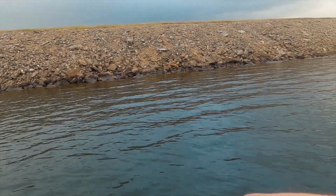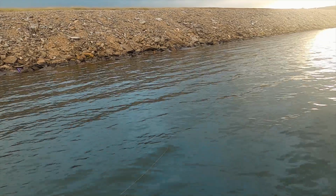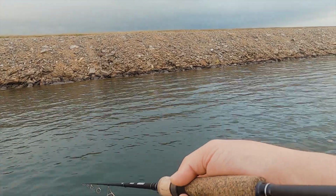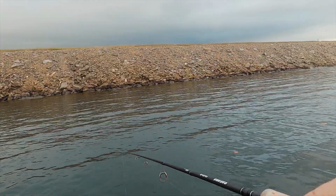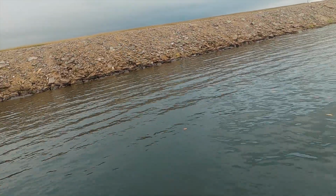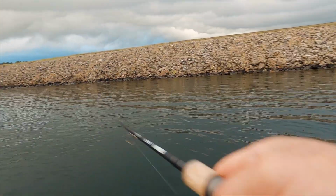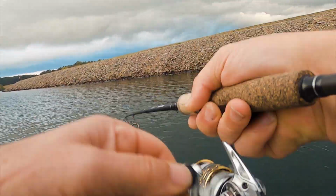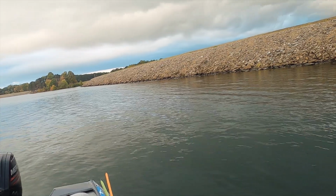Enough about all that. Oh, sitting here talking, missed a fish. Didn't feel big though, but who knows. All right. And I lost him. Didn't feel big. All right. I mean, I'm gonna stick with the old Ned, man. Damn it. Something else grabbed it. That's weird. This feels small. And he let it go. I think I have some small fish that are hitting on this thing.